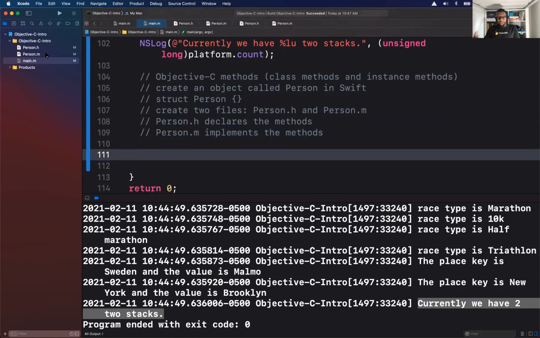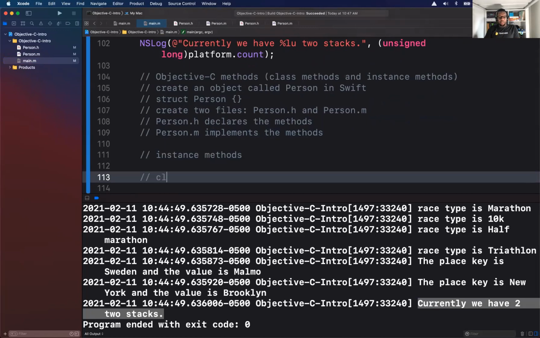And again, instance functions are called on the instance of the object. So instance methods, and that applies to both Objective-C and Swift and Java and any other language that you're dealing with. There's instance methods and there's class methods.